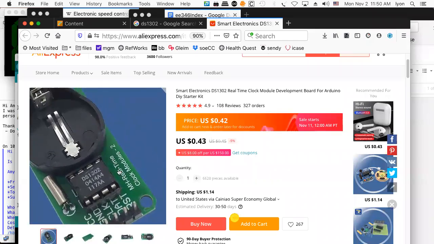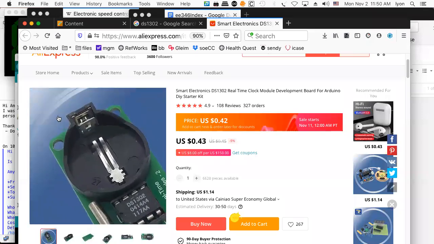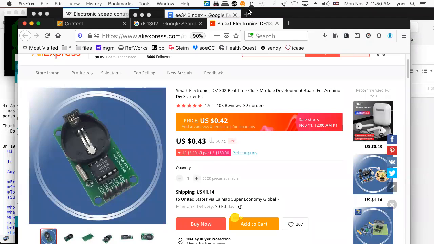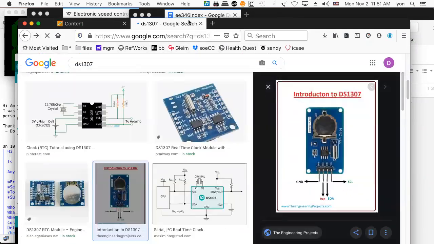And what else do you need? This is pretty much all you're going to get when you come into the lab. That plus the DuPont cables and an Uno ought to get you set up for your first I2C experience. So that's kind of nice, and you'll have a nice lab out of that one.